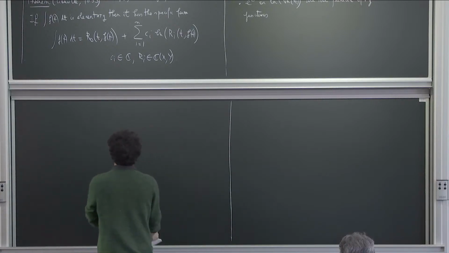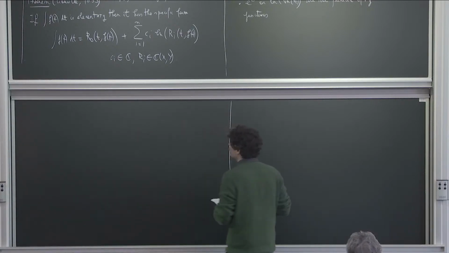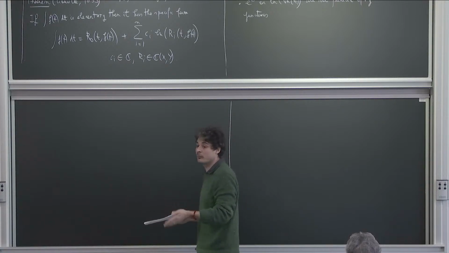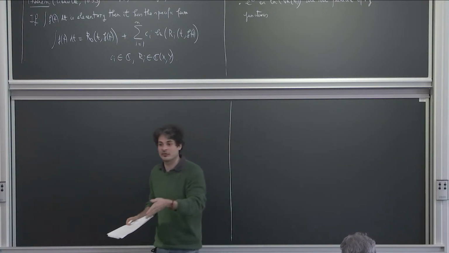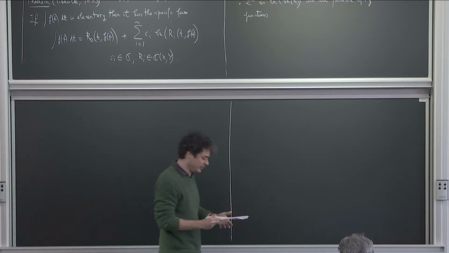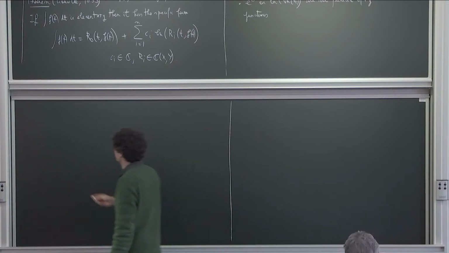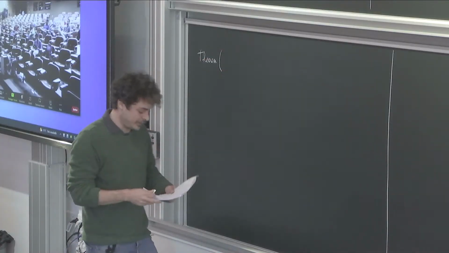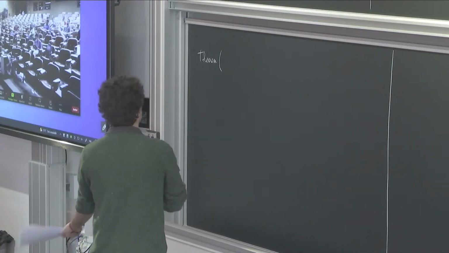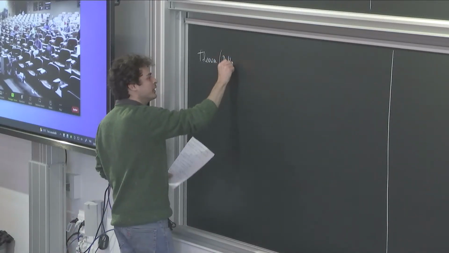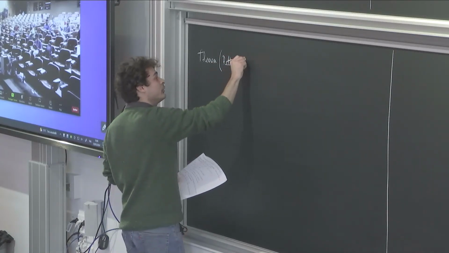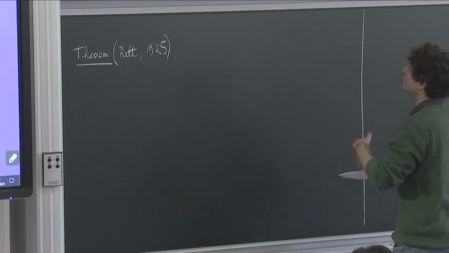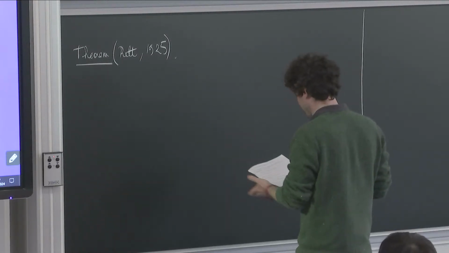A second result that I want to describe, which is less famous than the result of Liouville but also very interesting, is that elementary functions are also not stable by compositional inverse. If you take the compositional inverse of an elementary function, it's not always an elementary function. There's a theorem of Rit. The problem has also been studied by Liouville, but Liouville didn't give the full structural theorem. The structural theorem is due to Rit in 1925, and it tells you when the compositional inverse of an elementary function is itself elementary.